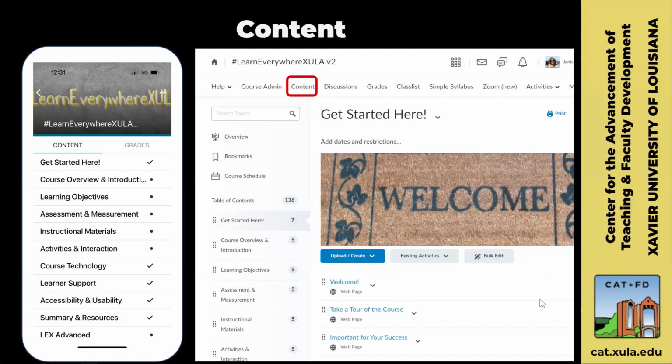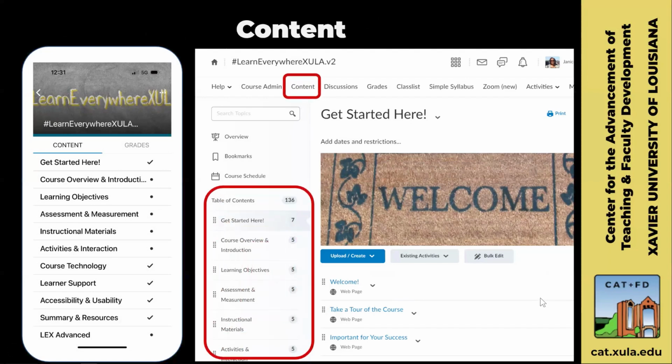So I just want to do a comparison here of content so you can see where we are. On the Pulse app, you touch the tile and it took you to the table of contents here. Looking at this in the web browser view, you're in the course, you touch content, and you see table of contents here. And so this is what it's showing in this Pulse app, the table of contents. These 3 items that are at the top are not a part of the table of contents, right?